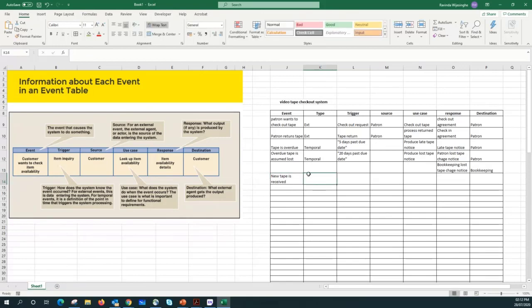It's an external event, so I just put ext. What is actually the trigger in this case? Maybe we can say it's an invoice. Invoice of the new tape is the trigger. Source is a supplier.